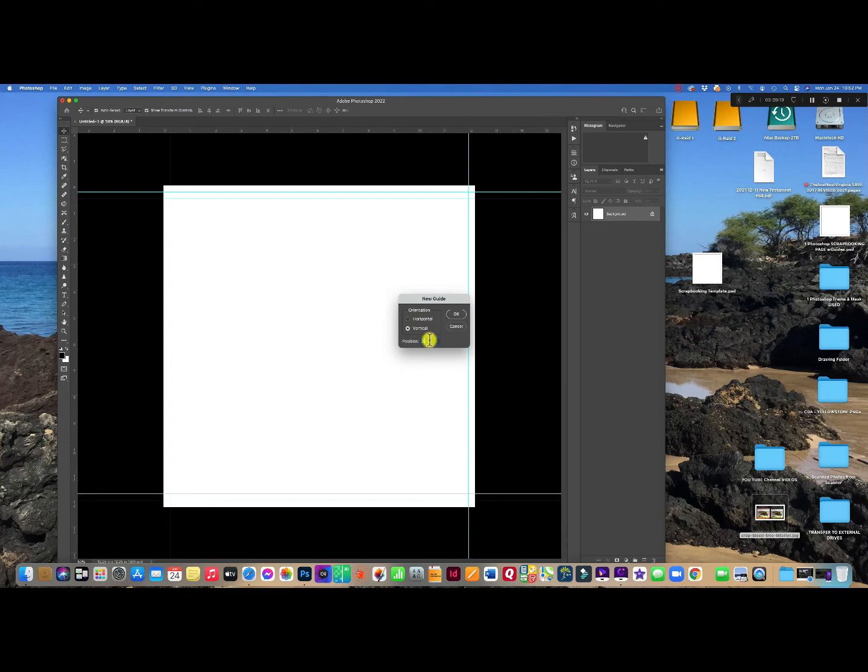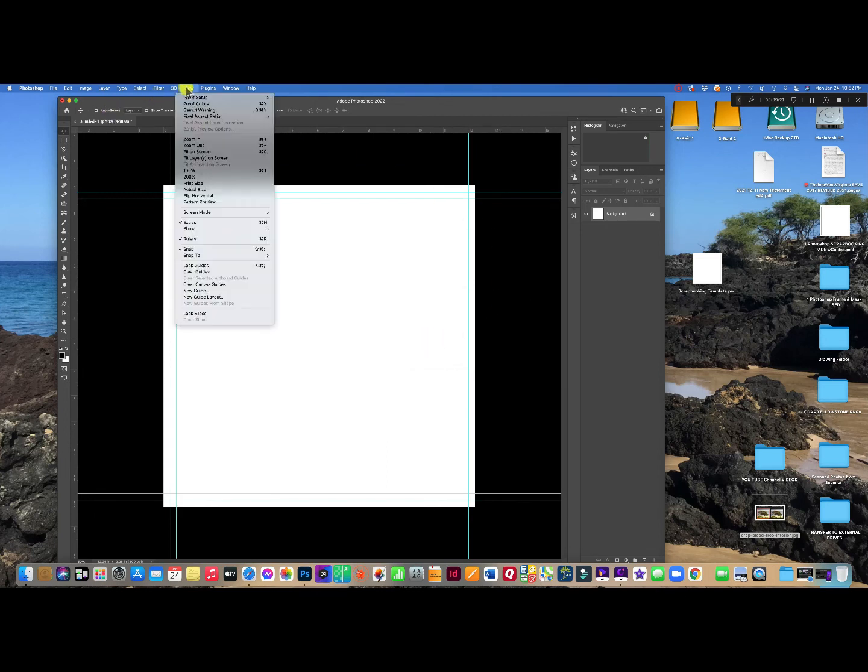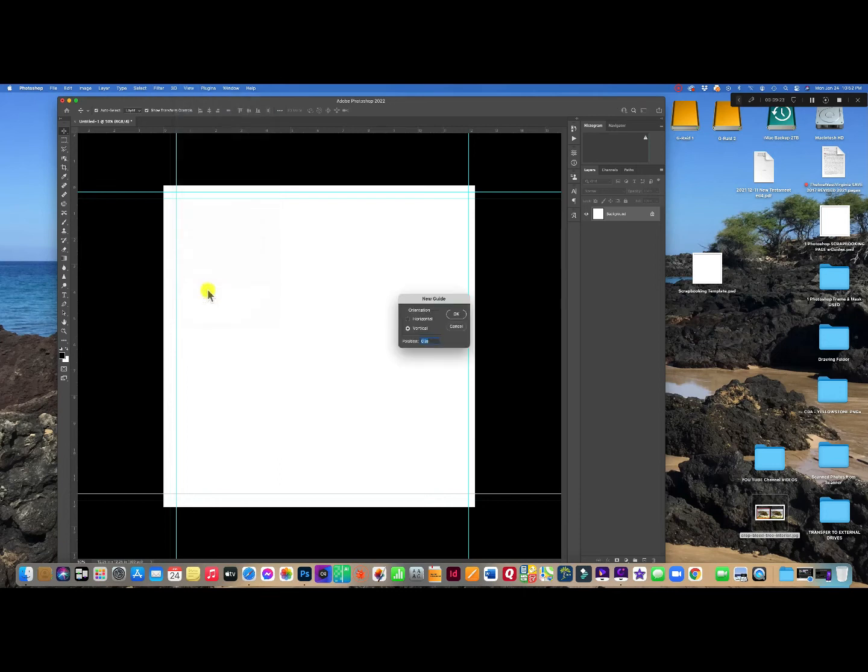We're going to put 0.5, and View again to New Guide, and put in 11.75. So now we have this area here. The outer one is the red area, the cut. The inner line, and between those two lines, that's going to be your danger line, so you don't want to get anything in there.